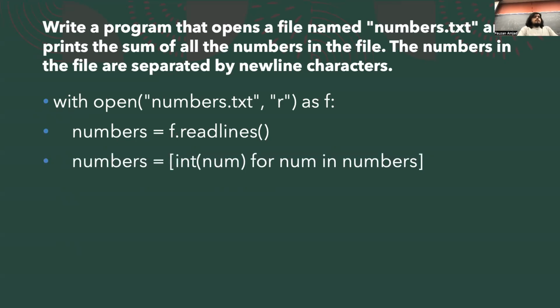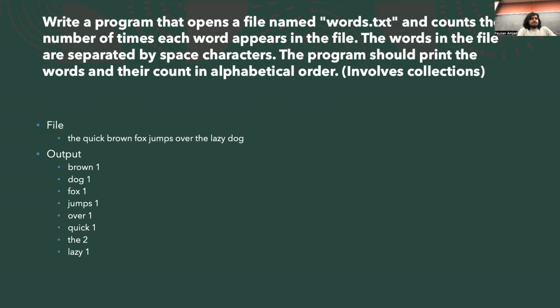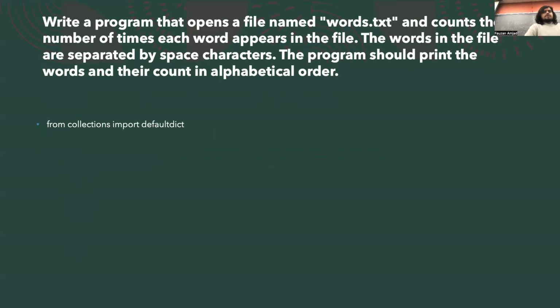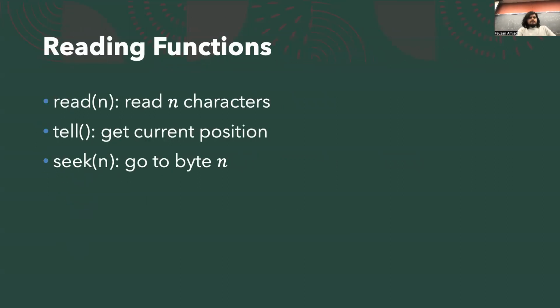And that's what we do. We create a new one and store it in the same variable. We have this list comprehension that converts all the string lists we got from the readlines function into integers. Now we have a list of integers, and all we need to do is find the sum of that. The total is equal to the sum of the numbers. Then we print out the total, and it should print out as such, okay? You could do these other example problems as well, so I'll leave that to you guys.